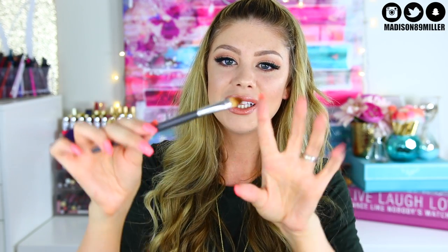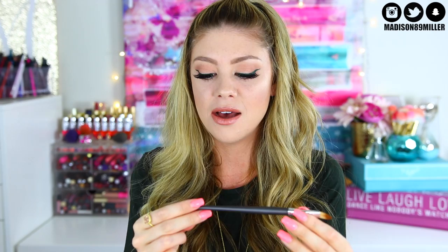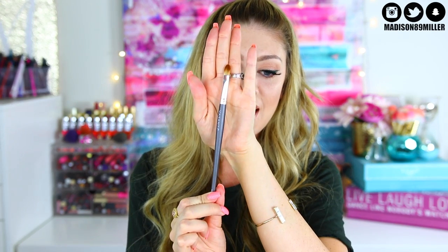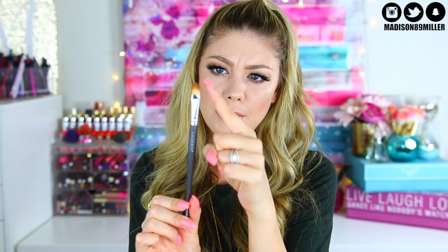Next up I got what looks like a concealer brush but it's completely bent. I think it got smashed in my bag - it's sad, it's moving in a different direction. I don't think it's supposed to do that. It's the Visante eyeshadow brush. Let me know in the comments if you have this brush. It feels really soft and I think you can still work with it since it's just a little crooked, not totally morphed. I love using eyeshadow brushes like this because they really allow you to pack product onto the lid and make it more pigmented.